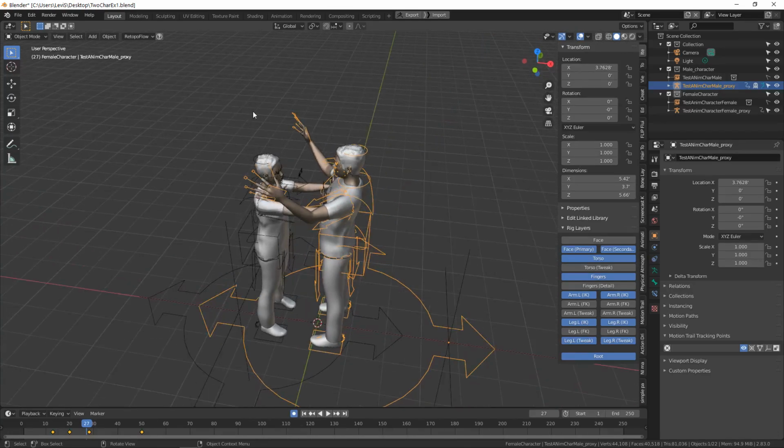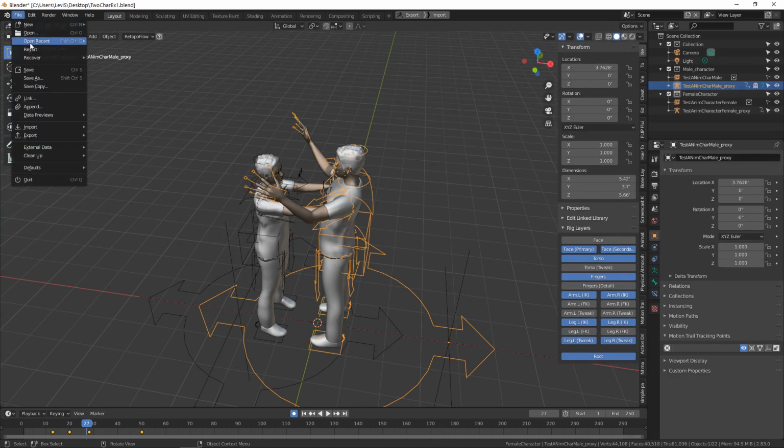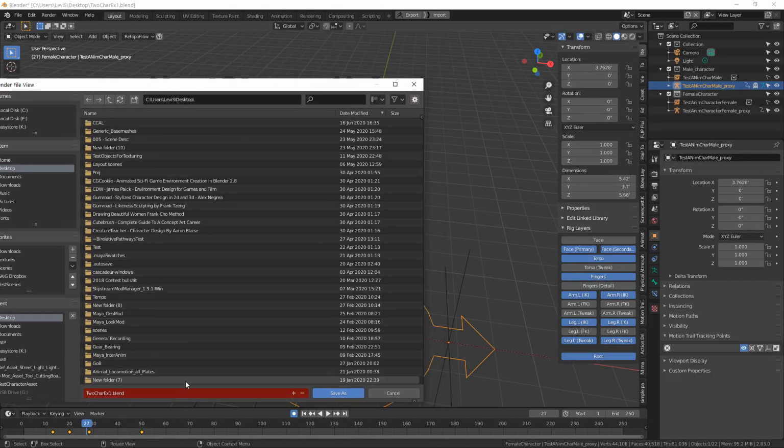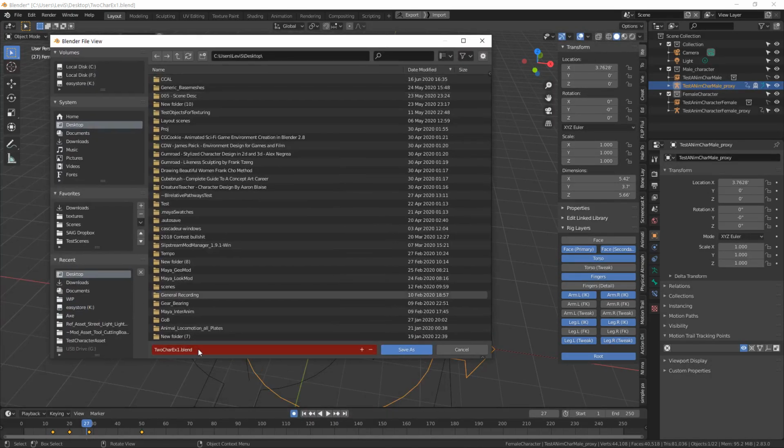From here, you're just going to go up to File, Save As, and you're going to save it as whatever the file name should be for the first character, and then whatever it should be for the second character. So for this, just as an example, let me bring up the naming convention, just so I can make sure it's absolutely correct. This should also be linked in the Discord. If you can't find it, please message one of the team leaders, and they should have it.